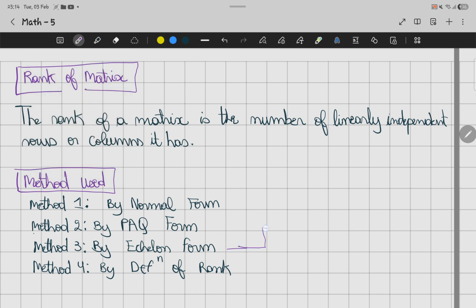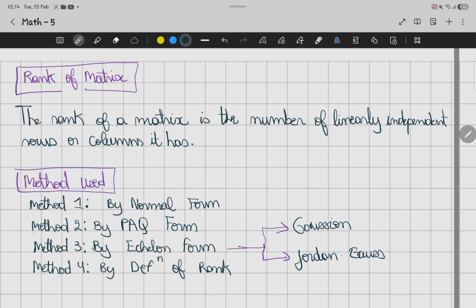By echelon, we saw the Gaussian and Jordan Gauss.